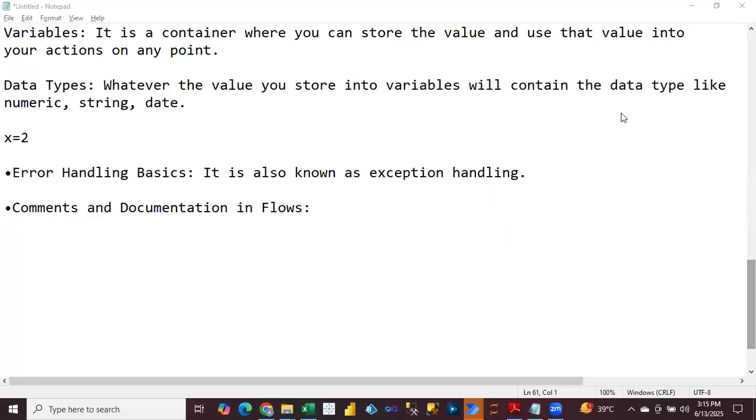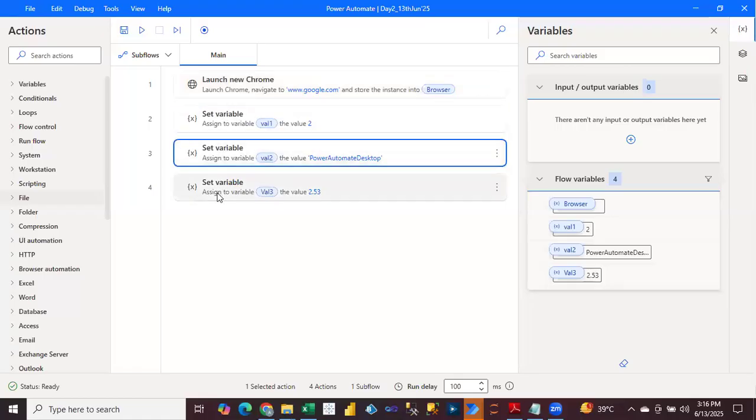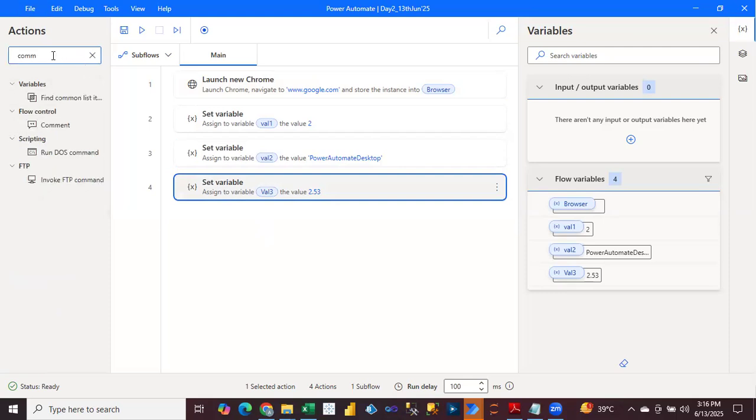For example, in my flow, my first step is related to opening the browser. Second, third, and fourth steps are related to variables and data types. So here, if I search for comments, I click on this action and write the comment.